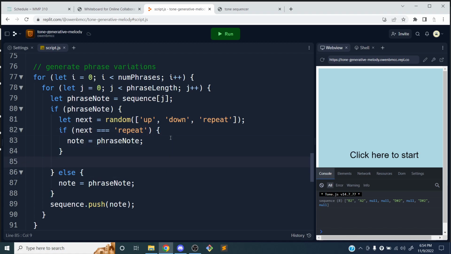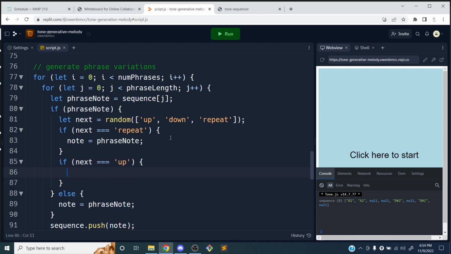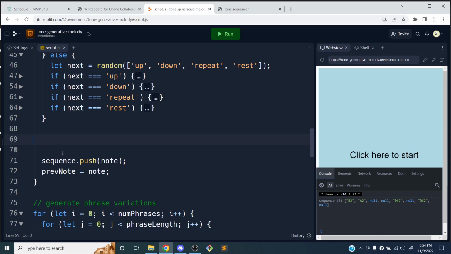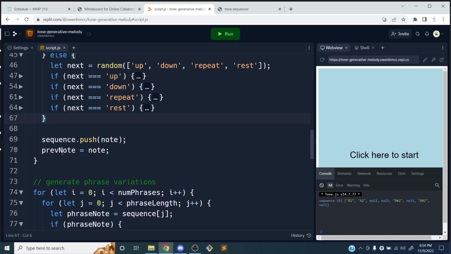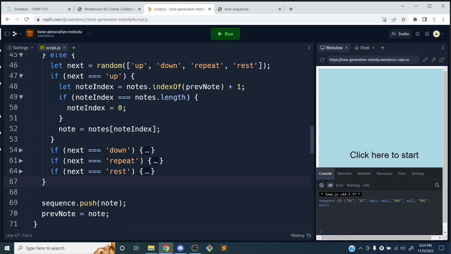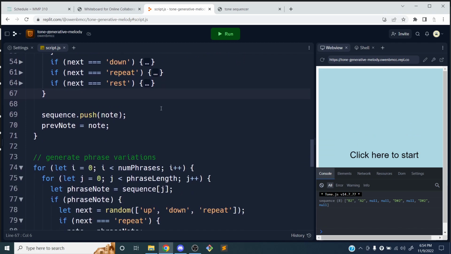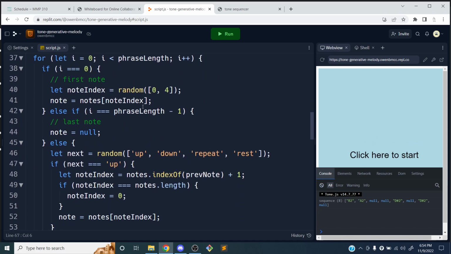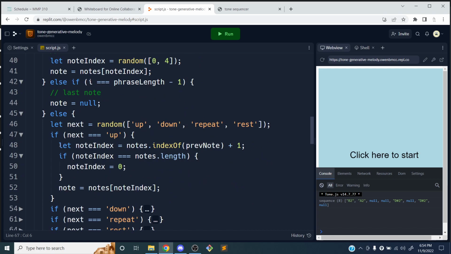Okay. And so now here's the tricky part. So now I'm going to say if next equals up, well, I'm just going to repeat this same code, right? It's the exact same code as before. If next equals up, then we're going to do this whole thing. So I could just copy and paste that code and it would work fine, but that would make my sense of efficiency upset. So what I want to do instead is abstract this as a function.